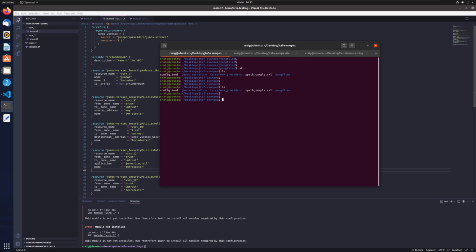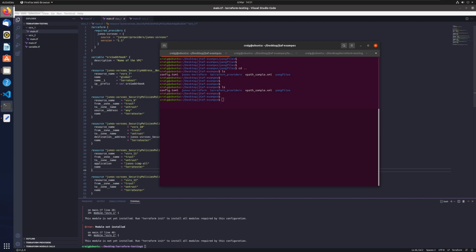Today I'm going to be looking at JTAF and specifically building a custom Terraform provider for Junos using JTAF. If you've not heard of JTAF before, it's a really cool project made by some very clever people over at Juniper Networks. What it allows us to do really is build a custom Terraform provider for our environments based off Yang data. So if you want to manage your physical network infrastructure or virtual network infrastructure estate using Terraform, then JTAF allows you to build those providers for that.